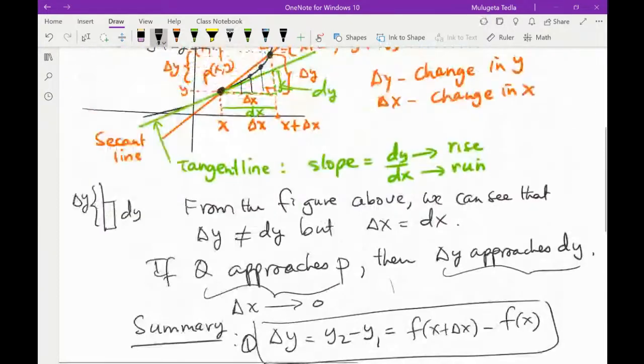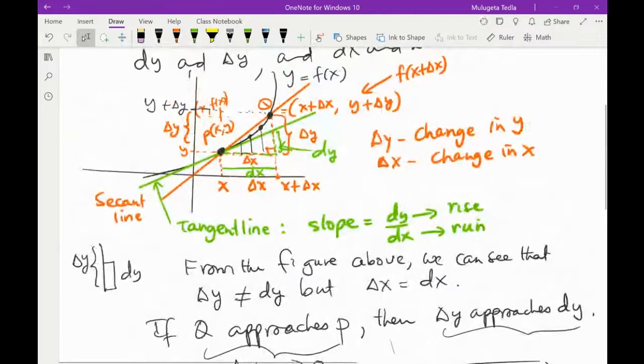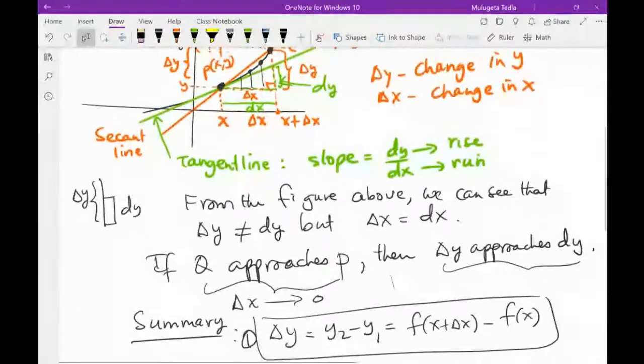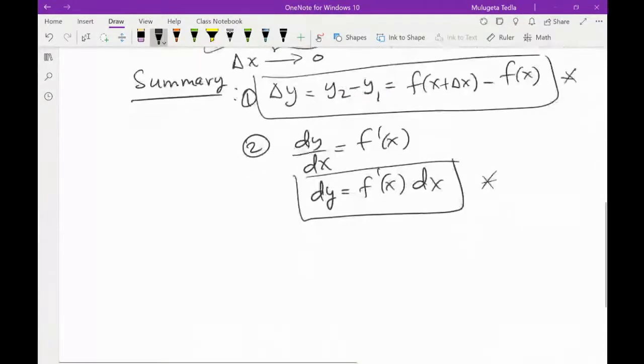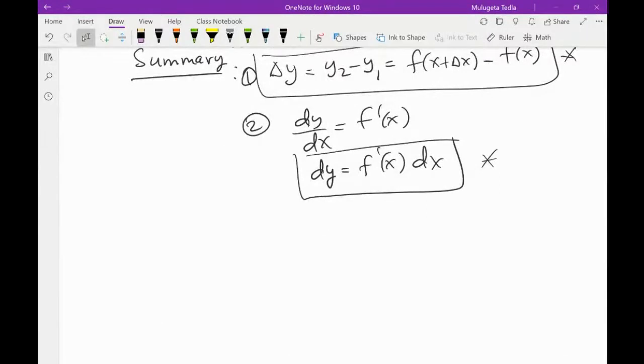So for now, I know the drawing. I will not ask you a question. All you need is, I just want you to visualize what's going on about dy and delta y. The dx and delta x are the same. But anyway, all you need is those two for now. And then we do linearization in a few minutes. Now let's do examples.